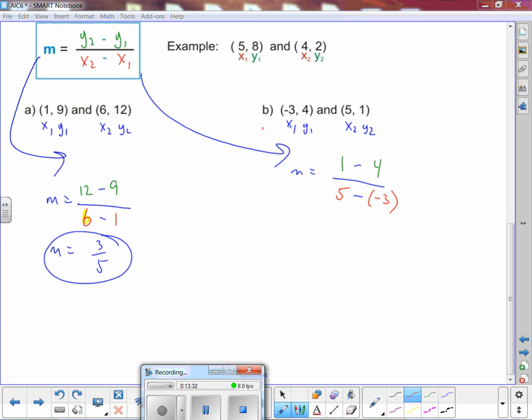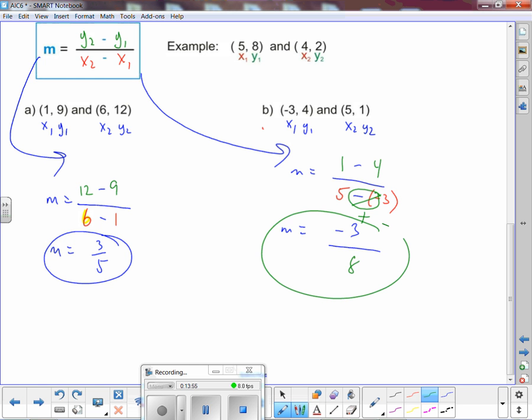All right, so hopefully if you did everything correctly, you would have a 1 minus 4 in the top. And that would yield you a negative 3. But on the bottom, I hope you dealt with that: the negative from the formula and the negative from the coordinate. So what do you have? A negative 3/8. How many got negative 3/8? Okay, good. So a lot of you avoided the pitfall on that. A lot of people will mess up with the minus. Just be careful there, right? So how many of you got that right again? That was a bunch of you. All right, awesome. You guys are amazing.